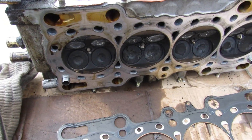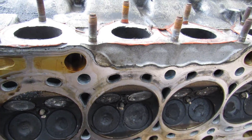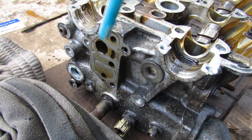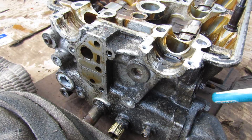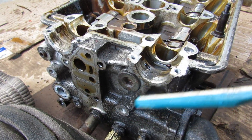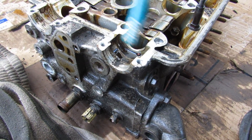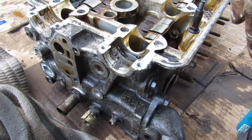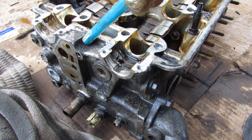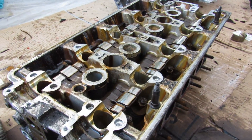Looking underneath the head, the gasket surface looks nice and clean. The spark plugs do have white crust on them, confirming this engine was burning a little oil. Over here you can see the feed for oil going up to lubricate the head. This engine has one VTEC solenoid for both the intake and exhaust camshafts, giving you only one extra cam setting. As you can tell from the condition of this engine, a lot of Hondas love to leak oil and the H23 is no exception — the whole back half is completely coated. This could be due to worn valve cover gaskets or a VTEC gasket. Because the engine has a VTEC system, it's very oil sensitive, so you want to make sure you have enough oil pressure to activate all of the rocker arms and keep things well lubricated.